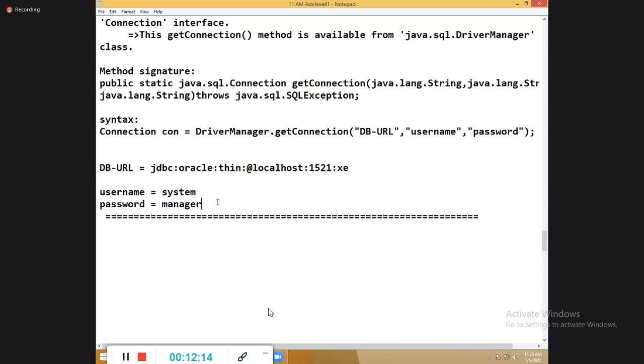Now this getConnection method, in the process of identifying the product, and after identifying the product, it has to perform login. In the process of performing login, it has to establish one connection. In that process, it has to take the support of the JDBC driver. Whenever it wants to take the support of the JDBC driver, we have to load that driver to your current running program. For that, we are using one method known as forName method. Today's class starts with the forName method.